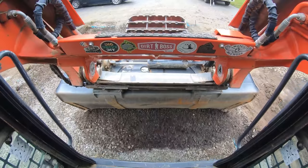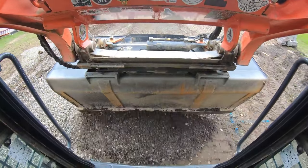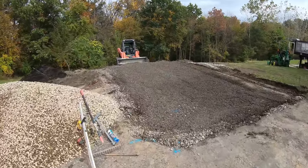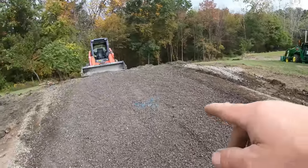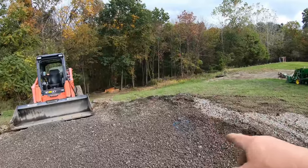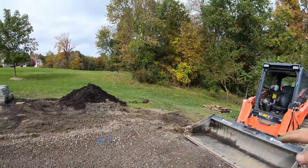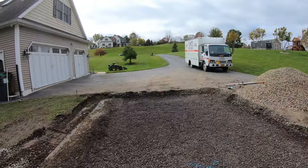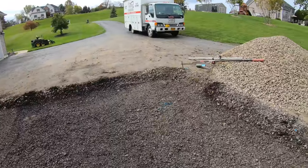Digging ain't like usual. No lie, pretty much dead nuts, doing it by eye right out of the skid steer. These are my marks. Just shot them with the laser. I was a half inch low here and 2 inches low here, which, you know, that dropped off. I knew, you know, when you make this transition with a skid steer, that's tough to backdrag that. But pretty good for cutting it the full depth the first time.